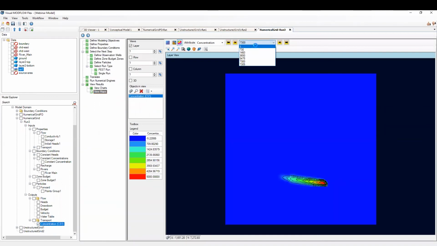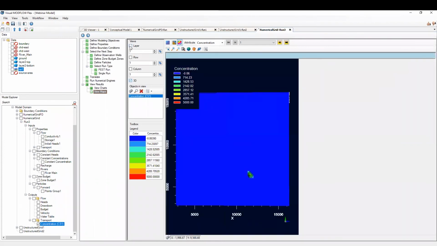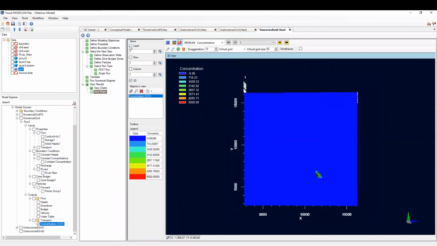So if we go back here, time 1. What I'll do here is improve the visualization. I'll move to the 3D view and select that one off.